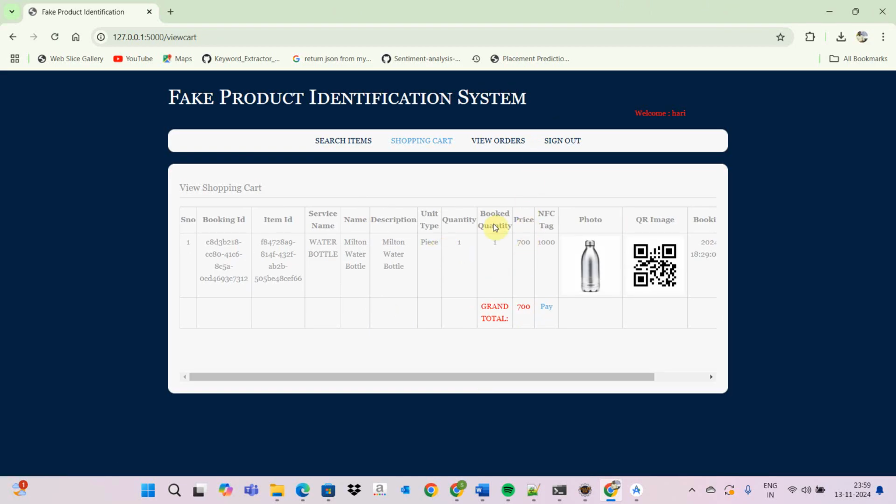Before making payment, you can go to the Android application and check whether the product is original or not.